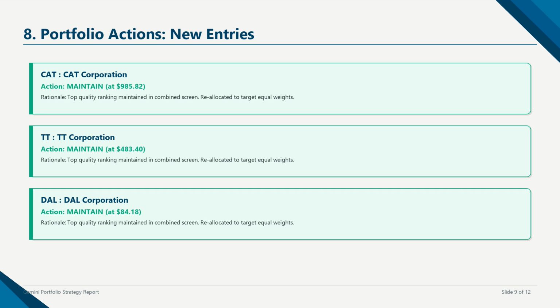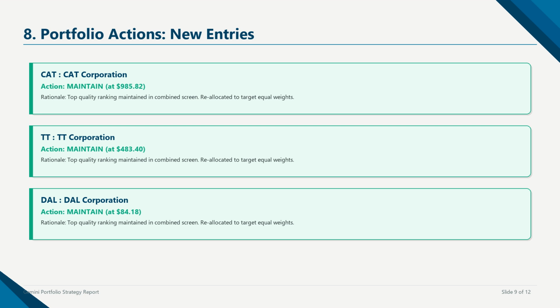We are initiating new positions in our top-ranked candidate stocks, including our top picks. These companies rank high in our fundamental and technical screens, representing core growth assets with strong cash flow slopes and solid momentum. By entering these positions, we align our capital with the strongest momentum segments in the market. For instance, entering our top candidate allows us to capture early-stage breakout momentum, while the other entries provide exposure to industries experiencing significant secular tailwinds.